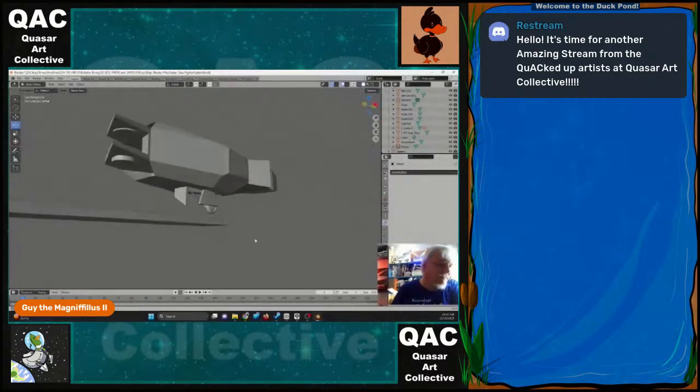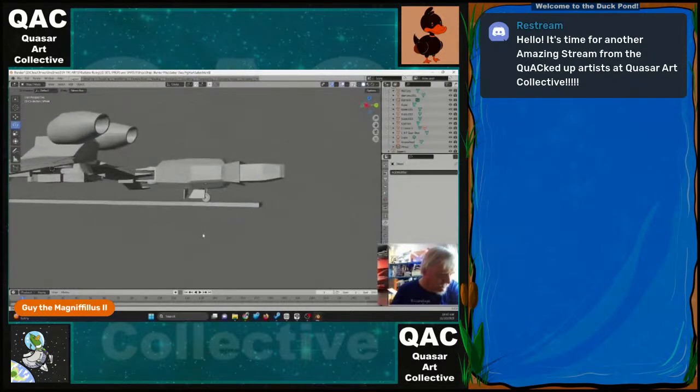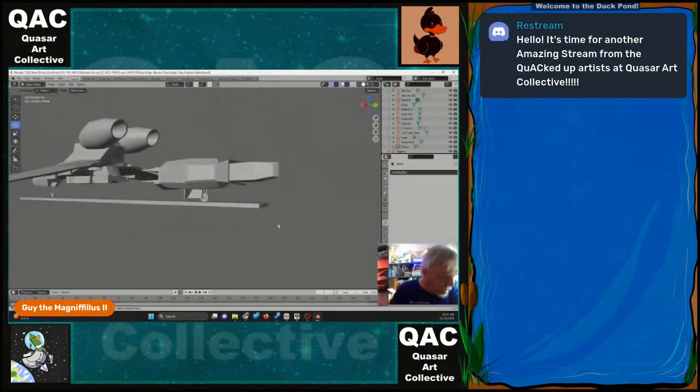That's going to look pretty kick butt. All right. Now I think the leg might be actually done.